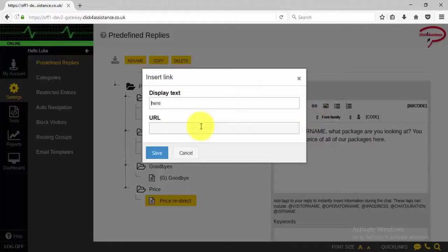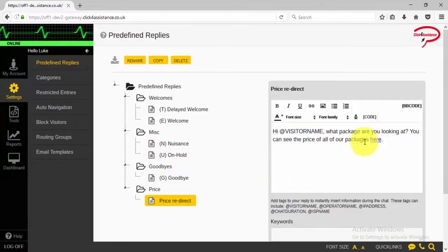Now we've typed in this bit of the message, what we're going to do here is click where the word here is, and we're going to convert that into a link, and we're just going to key in the web address in question. So for example I'm just going to key in mydomain.co.uk/price. This of course will be your website and whatever you want to go to. Now that we've got that set up, you've got the blue underline.